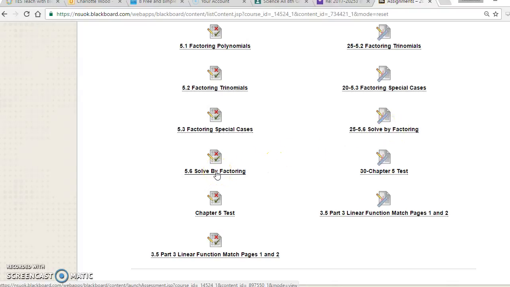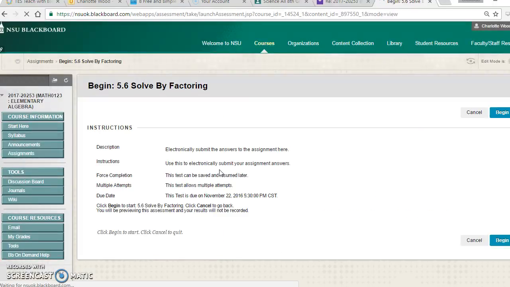Now, remember the icons are different. This, ruler and pencil, is where your assignment is. That's where you're doing things, you're taking measurements, you're solving problems. This, with the green check mark and the red X, the right and the wrong answer, where the pencil is filling in dots, is your multiple choice test. This is where you submit the answers to Blackboard so that it will be graded.